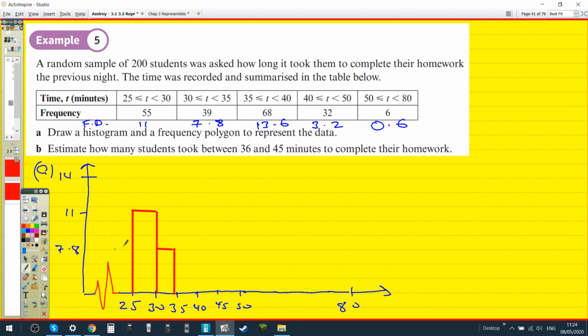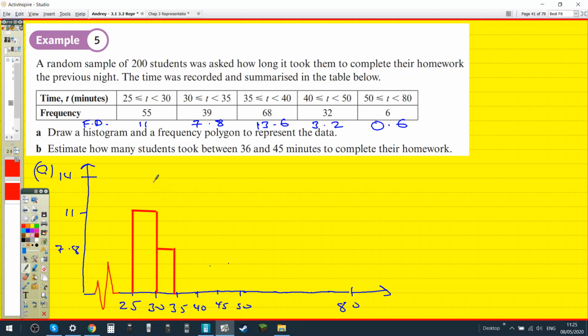I believe the exam questions, and the reason I'm doing it like this, same with the cumulative frequency, is they've never asked someone to just draw an entire histogram from scratch. What they tend to do is give you the outline of it, and there might be one bar or one thing missing from the table. That's why I'm not putting much effort into this. This is just a sketch, because they will give you the x-axis and y-axis and you'll put the stuff on it. And actually, most of the stuff will already be on it as well.